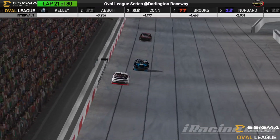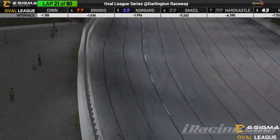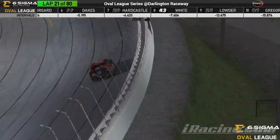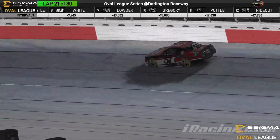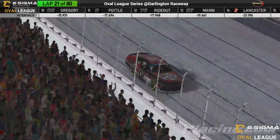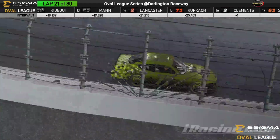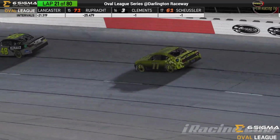Oh, a little clip down there for William Mann Sr. He just got slammed right into the wall protection, although that was by his own undoing. Good to see the White Castle 57 and William Mann returning to the show. We haven't seen William Mann Sr. in quite some time, but it's always great to see some old friends, some old pals kind of coming back out on the show. See what they're up to and really what they've been bringing to the table.